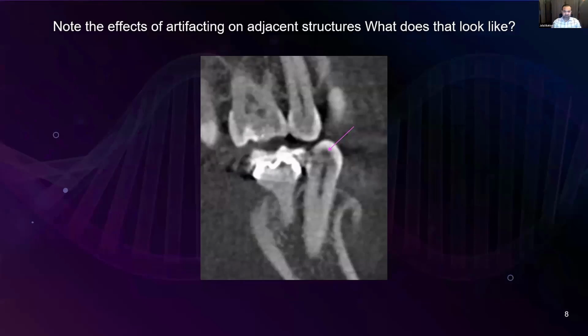And as a result, these types of artifacts not only degrade the overall quality of the scan, but they can also affect the interpretation of anatomic detail. So note in this cropped sagittal section of the CBCT scan that the mandibular premolar shows a dark band within the crown portion of the tooth. Now, this can be misinterpreted as a carious lesion, when this can actually represent the effects of beam hardening artifacts from the adjacent metal restoration.